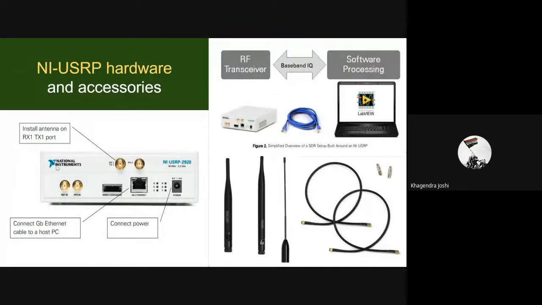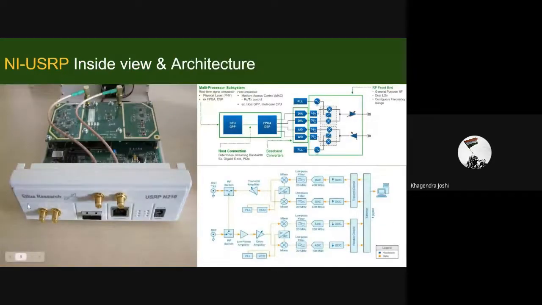NI provides you support for LabVIEW. Ettus won't be providing you support for LabVIEW. Still, you can program an Ettus Research USRP with LabVIEW, but you won't be getting support for LabVIEW in that case. Secondly, there are other software like GNU Radio, which you can use to program a USRP as well, right? There you will need different toolkits to be downloaded before working on GNU Radio with USRP. So here we have to just focus on LabVIEW.